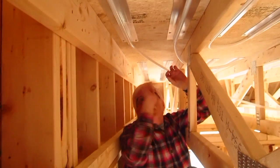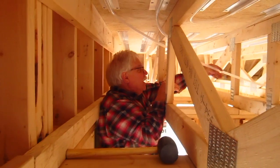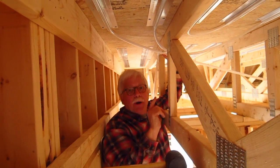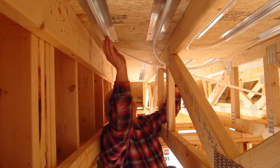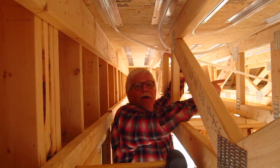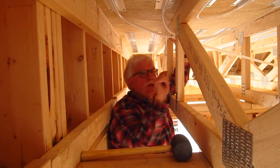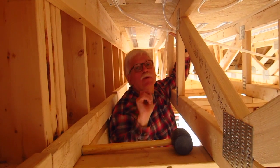Here's what you need to know. This is the last track — this is the outside wall of the house. I am as far away from the manifold as I can be. This is the return line. As the pump pumps the hot water through the system, eventually the water will be coming down here, having lost a lot of its heat through the heat transfer plates, and it goes back all the way to the boiler to get reheated. That's why it's so important when you start this loop — you have to start putting it in as close to the manifold as possible. Now I'm going to jump down and show you exactly how the loops look from the ground looking up.